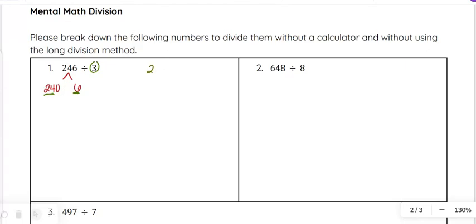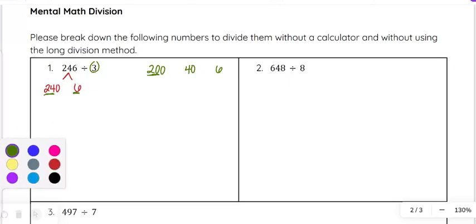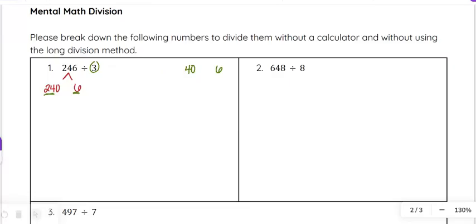I also might see some people try to break it into 200, 40, and 6 and look at it that way. But unfortunately, 200 or 20 aren't easily divisible by 3 in your head, and so that wouldn't help you out. Same with 40. Really only 6 in that scenario would be divisible by 3. So 240 and 6 is helpful because I know that 24 again is divisible by 3, so 240 is going to be divisible by 3.